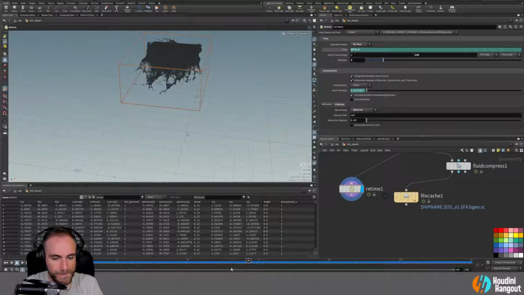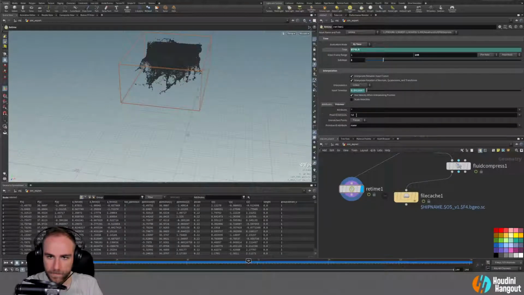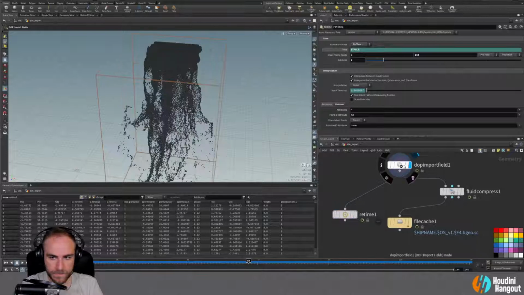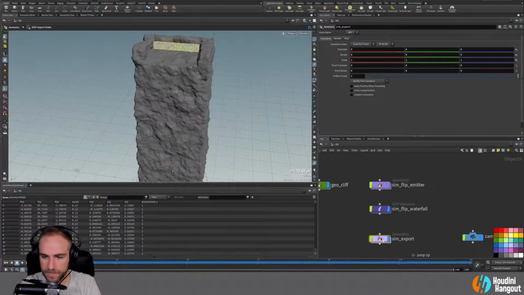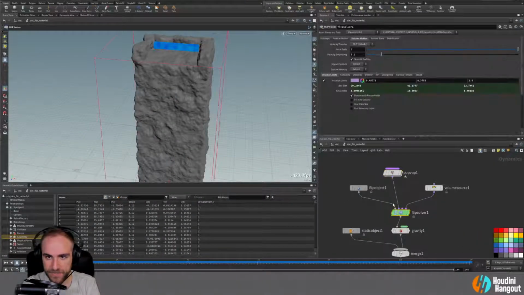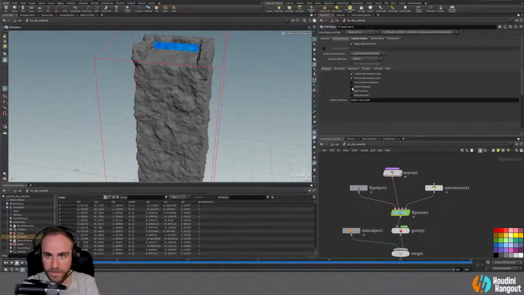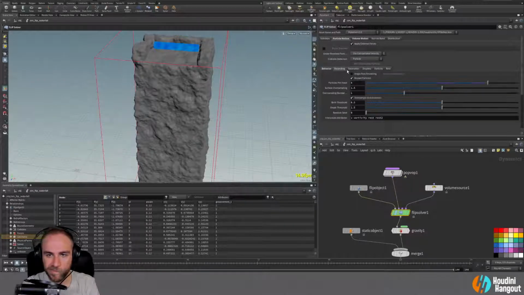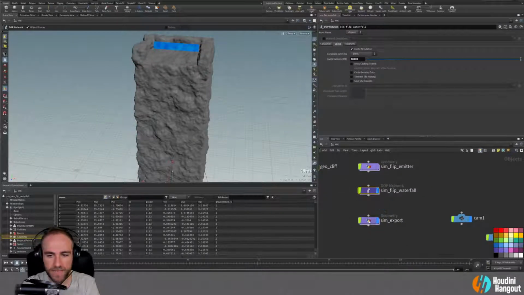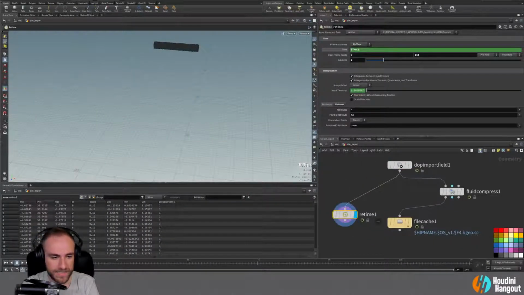I'm all confused. Oh, yes. I think one thing we would need is ID attributes for these. Yep, that we would need. I think it should still be okay with reseeding. Let's see. I think it's reseeding. It's not liking that, so let's just try this here.